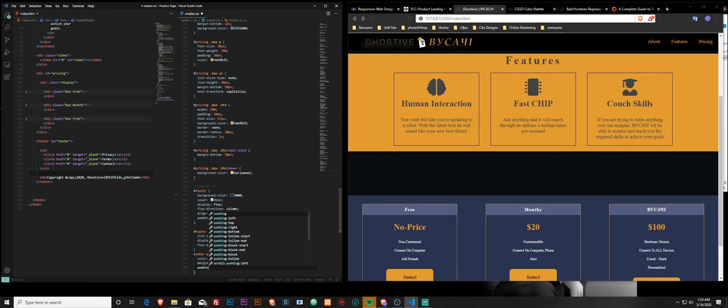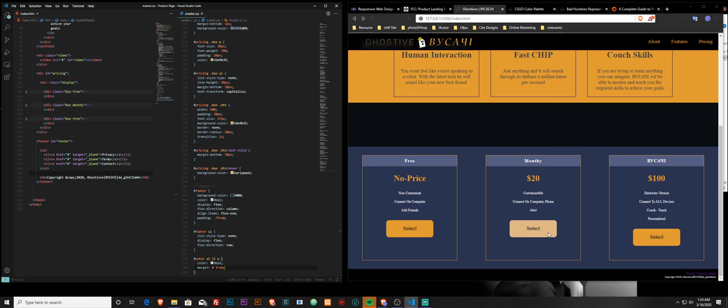Let's give it a padding, or no, not pixels. We're gonna do something else today, guys. Let's not do pixels. Let's work with rem, just for the fun. So 0.75 rem. And then padding, let's go with like 1 rem. Oops. What's going on, buddy? So, 1.5 rem?